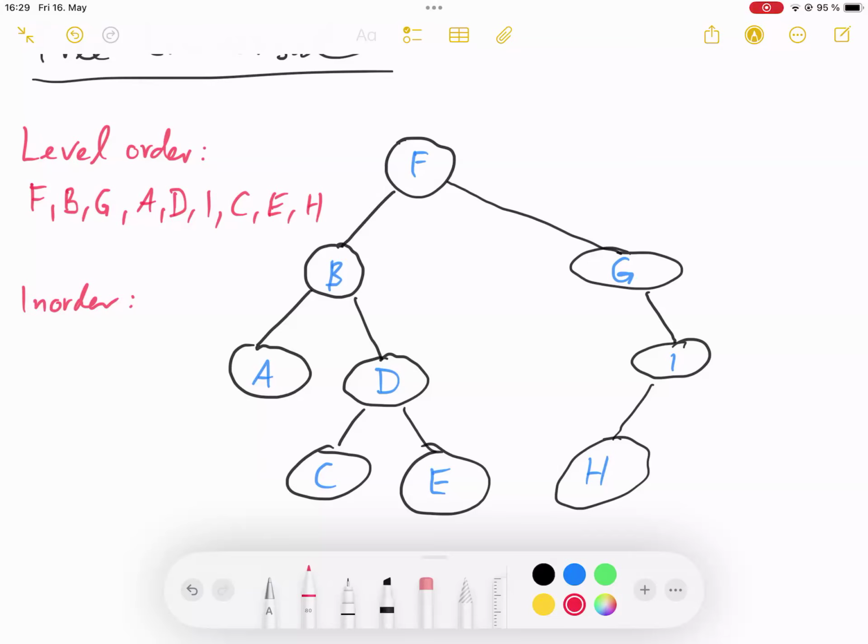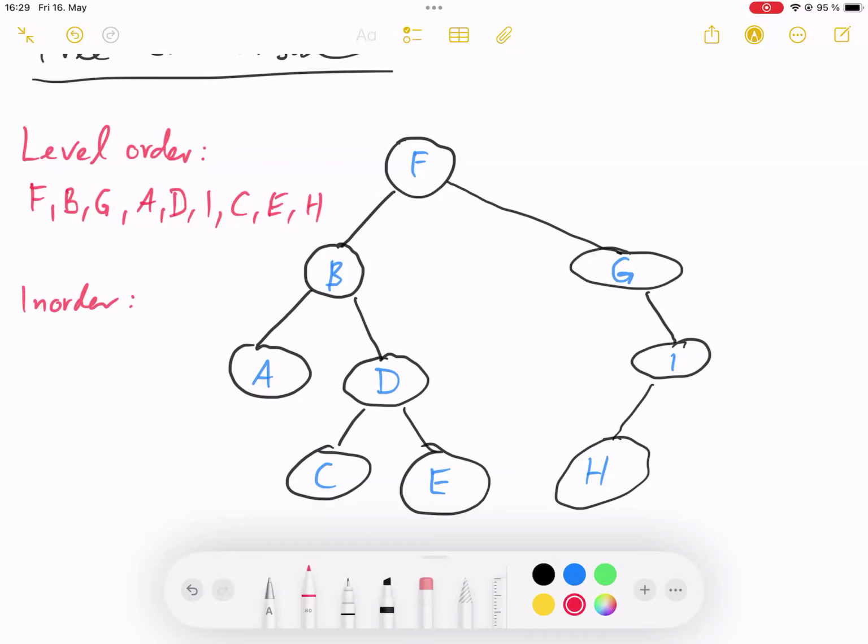With in order, I'm starting at the root and I'm checking if there is a left child. If there is a left child, I'm going to the left child, which would be B. I'm not printing out yet. I'm just exploring.